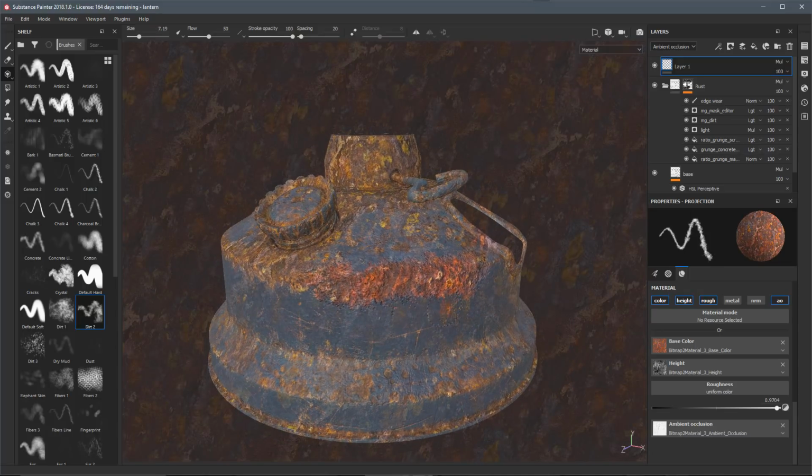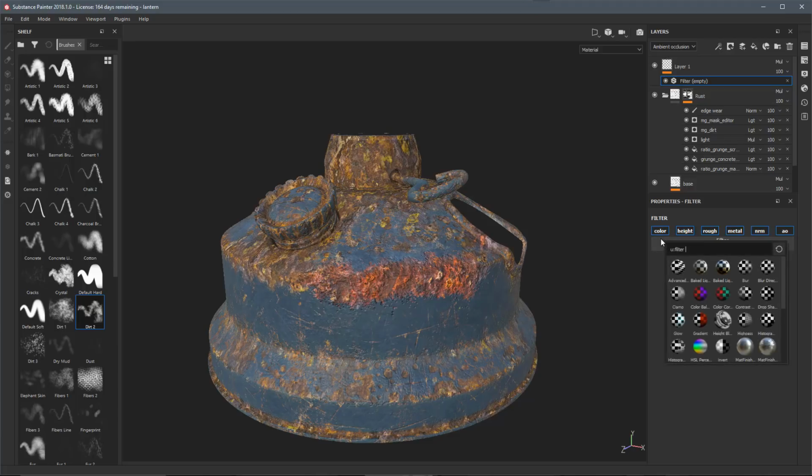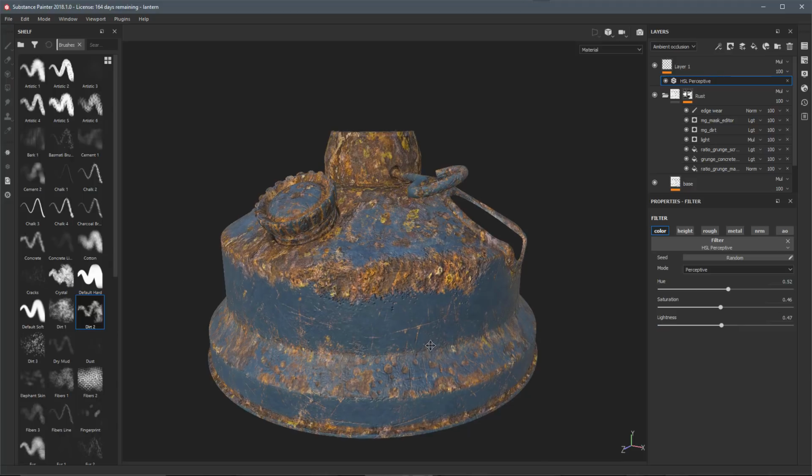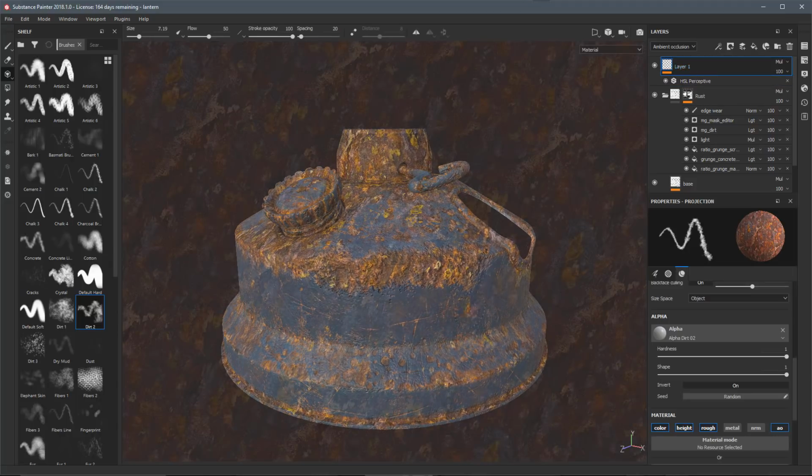Now in this particular case, again, I don't like the color, so I could always come over here to the layer and add a filter to this. We're going to add that HSL filter, and then I'm going to adjust the hue, and now you can see that that hue adjusts. And so here we'll decrease our saturation a little bit. We'll just set this up the way we had it before.